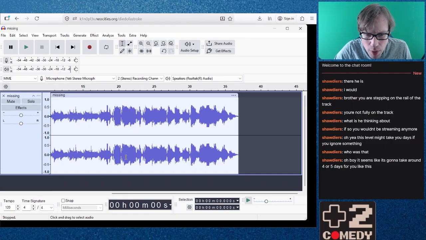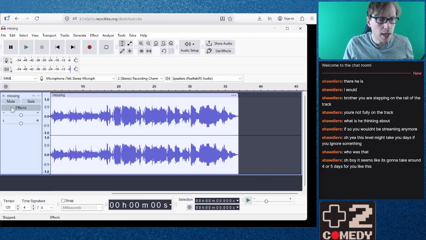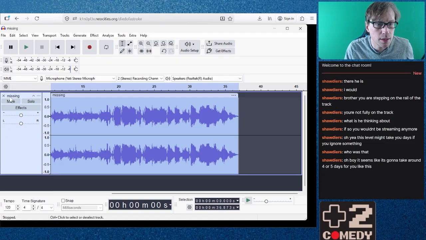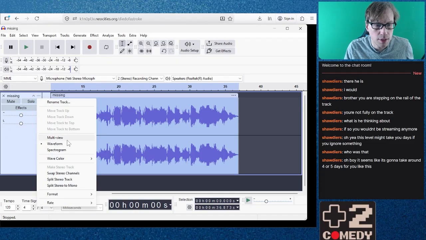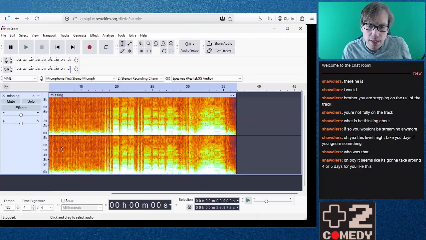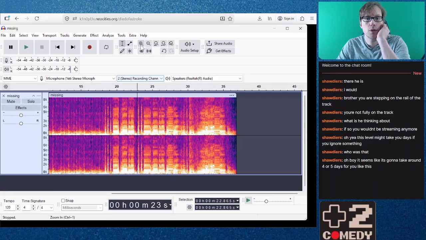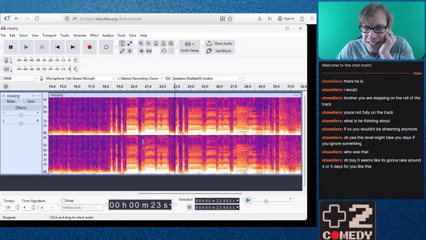Oh, I thought there was one spot where it looked like there was actually nothing, but... Can we change the thing? Whoa! Can we do the thing where it's a spectrograph? Yeah, I didn't think there'd be anything hidden in here. It looks a little weird. Not especially weird. Can we zoom in, please? Yeah, this doesn't appear to be anything. Okay.